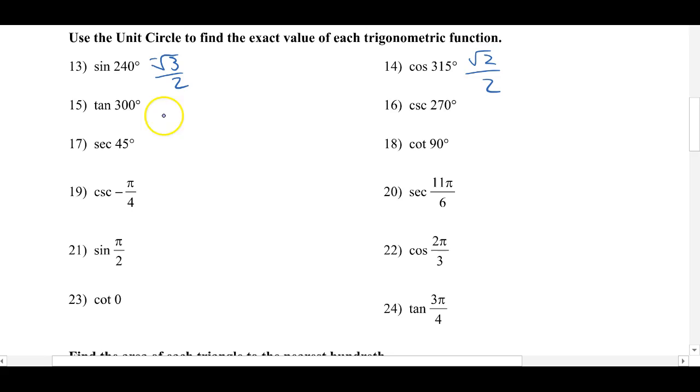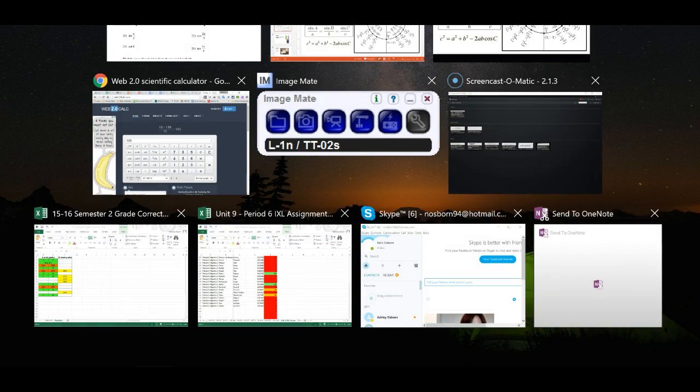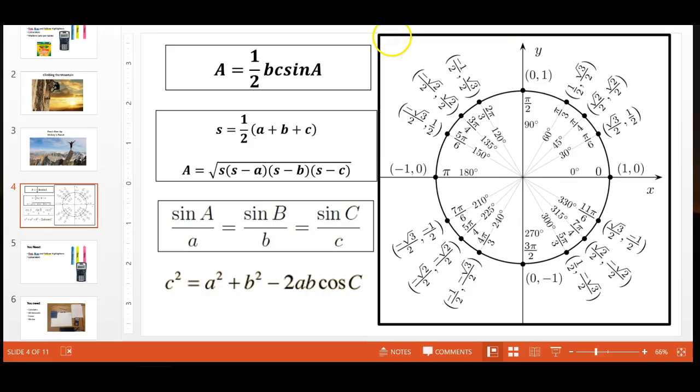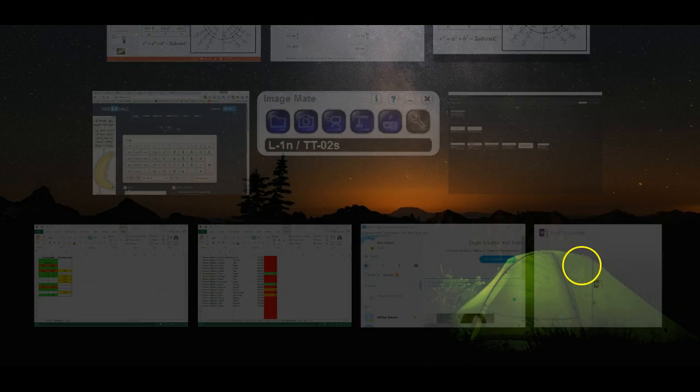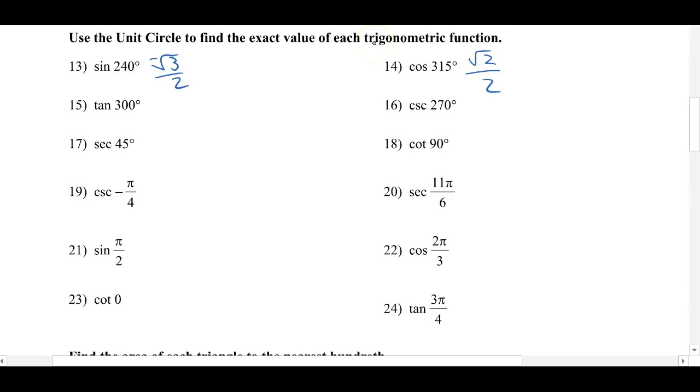Alright, so now let's go over a couple that probably aren't so obvious. So how about tangent? Tangent of 300 degrees. Well, remember tangent is going to be sine over cosine. Okay, so I go to 300, and it's going to be this value, negative rad 3 over 2, divided by 1/2. Now, maybe you've done the math before already, and you know what that's equal to, because we use it so often. But if you don't, just go ahead and write it out.